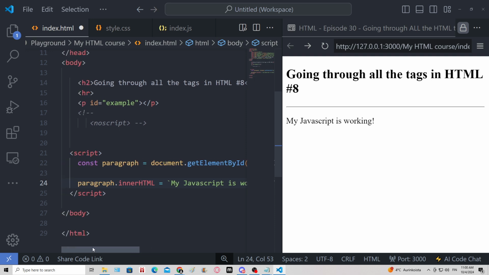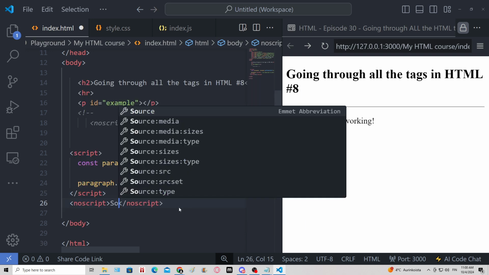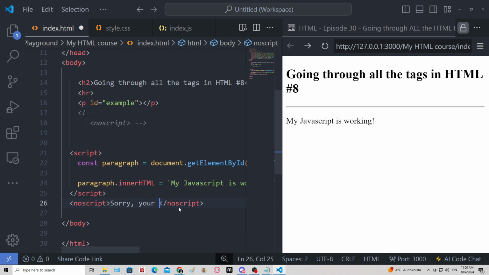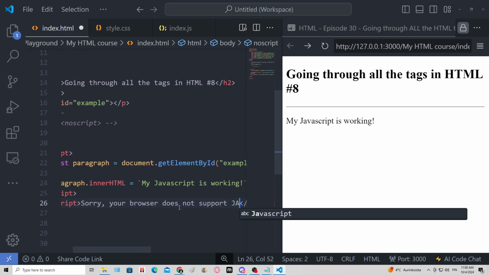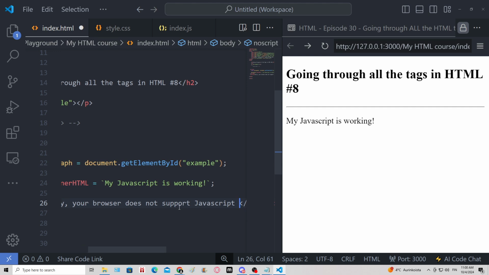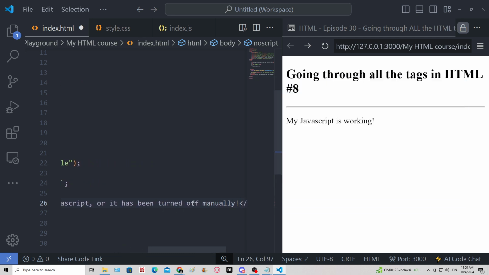But someone might have disabled that feature, and then we can do this no script and say sorry. Your browser does not support JavaScript, or it has been turned off manually. So yeah, we can say this.